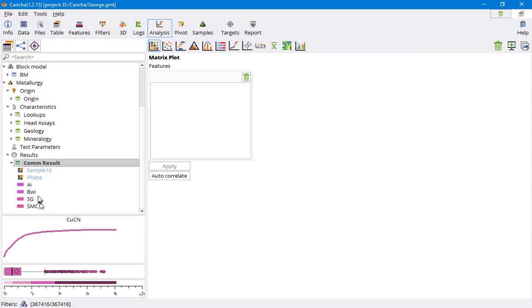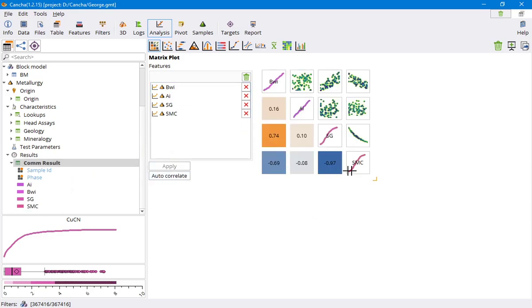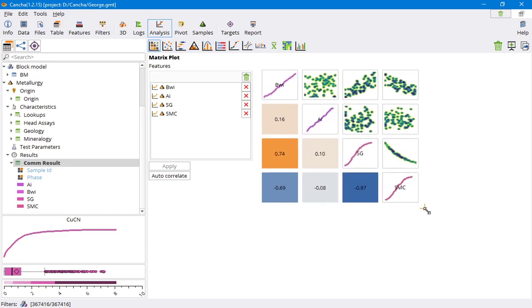Some different comminution data here that we've made up. This one here is a Bond work index. Now, obviously you have to give it other things to correlate to. We could just drag in, for example, abrasion index and SG and the SMC A by B, for example, and just hit apply, and we'll get a correlation plot for these.